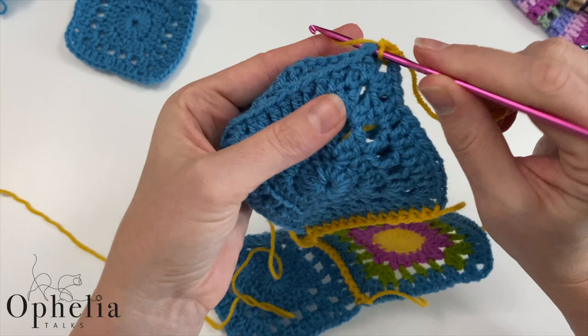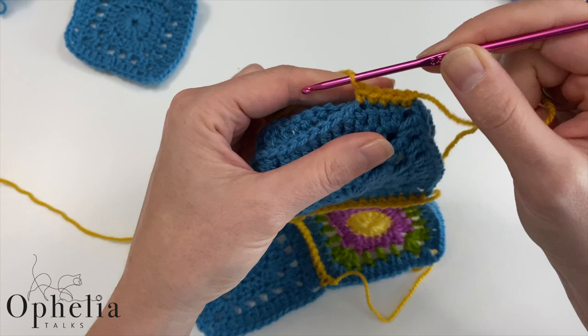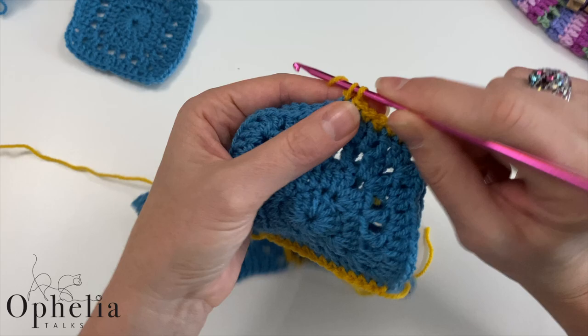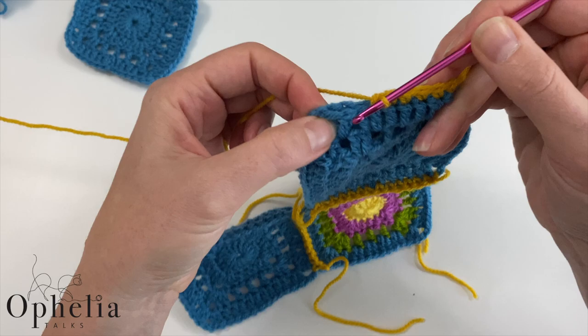And to be honest, if you skip one or it doesn't tally up, it does not really matter. If you use the same color, it's not going to be obvious. This is not going to add to your stitch count later on when we start putting the poncho part onto it, so it doesn't matter. You could also slip stitch them together, whichever way you like best, but I thought this one is a straightforward way of doing it.